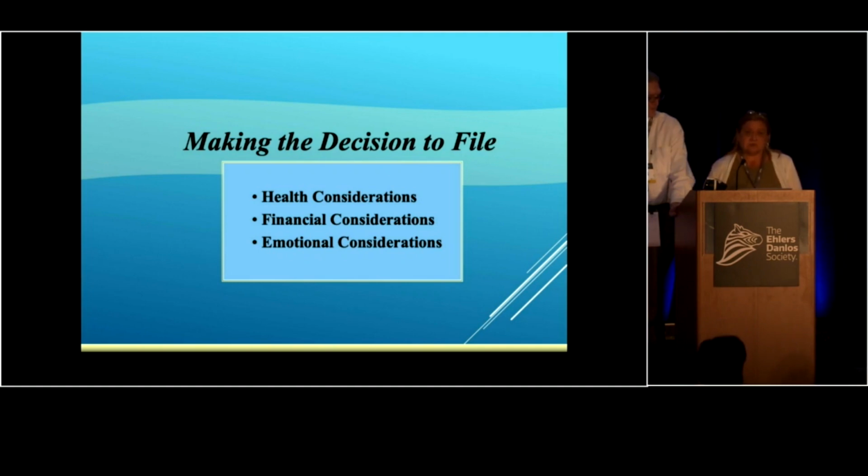If you haven't worked, or if you have a child that is disabled, and you haven't put into the system, there's money called supplemental security income. The problem with supplemental security income is it is income and asset-based. So if you haven't worked and you haven't put into the system, you have to have a very low income and no assets in order to just be eligible for that program.